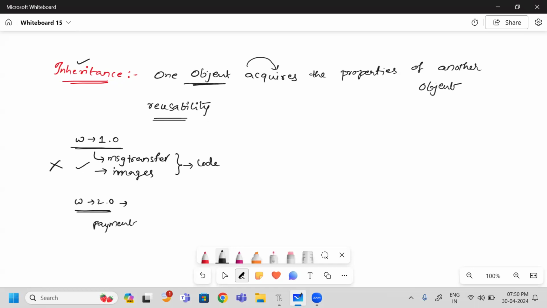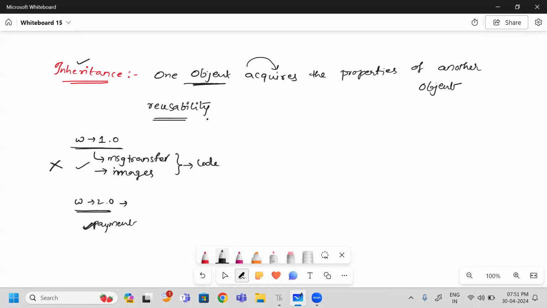Payment is available in 2.0, but in 1.0 payment is not available. So to introduce this payment methodology, do they delete the old code and implement everything from scratch? Can anyone respond?